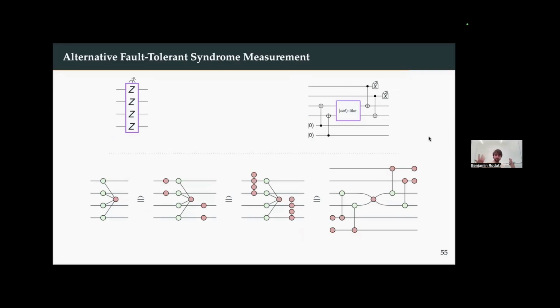We can come up with wild protocols that, again, are fault equivalent to the syndrome measurement. For example, in this case, we have this teleportation-like thing over here, where in the beginning our data qubits are on the first 4 qubits, and by the end our data is on the last 4 qubits. This allows us to move the qubit around the chip, which might help account for certain connectivity issues on superconducting chips or for leakage reduction. So there are a lot of interesting things that this more dynamic perspective allows you to do.